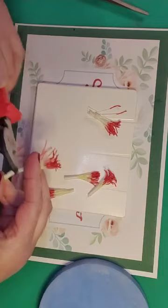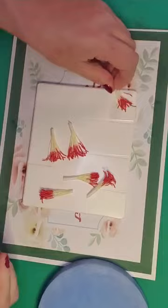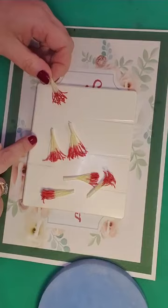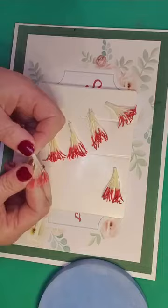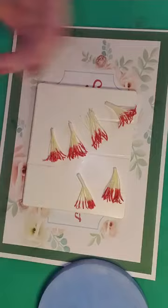I use three bunches of stamens and I just cut them all in half. I leave the tape on that holds the center of the bunch because it's easier than letting them fall apart. I'm just spreading them out and flattening them in my hand. You can decide if you want them fuller or fewer stamens — it's up to you. So pop them aside because I'll need them in a little while.